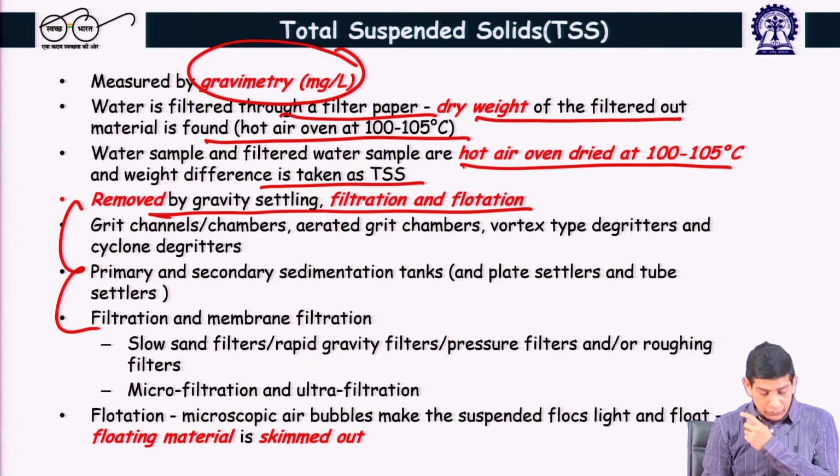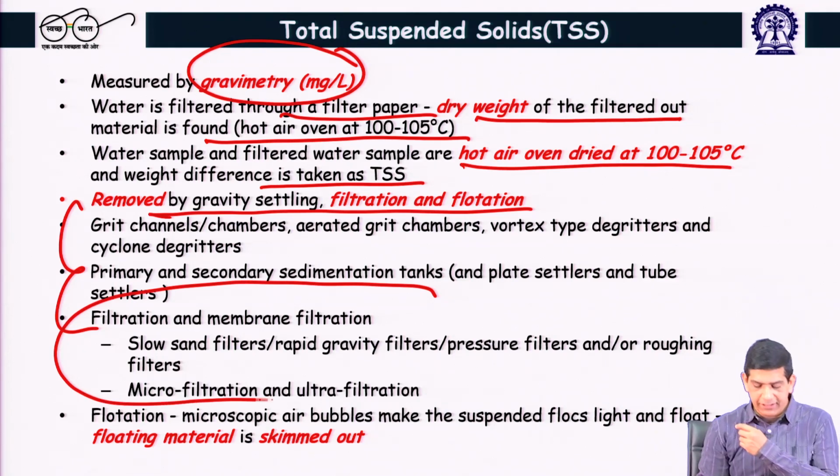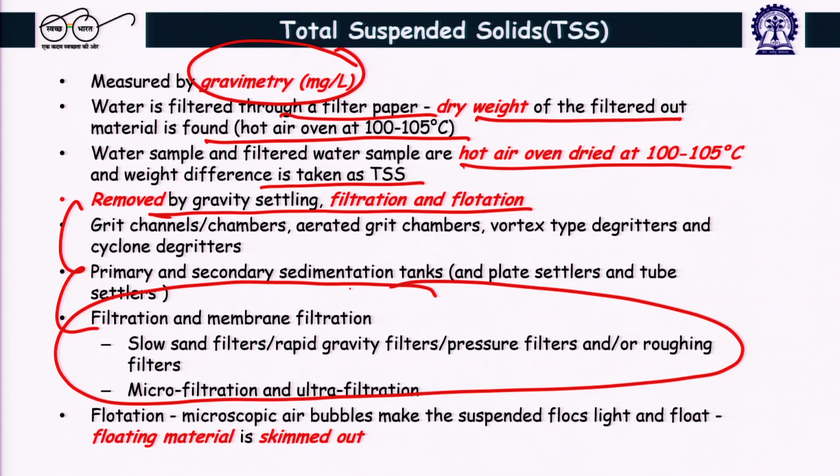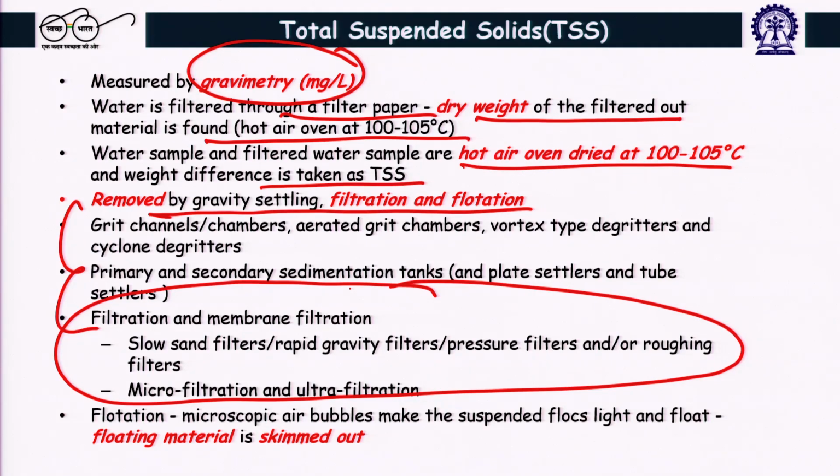We also use slow sand filters and rapid sand filters for the water treatment system, to remove some of this suspended material. I am not talking about wastewater, I am talking about water treatment. We get our raw water from either a lake or a river, or sometimes even from groundwater. We need to make sure that things are treated there. We want to get rid of any suspended material, dirt and other stuff. Then depending on the source, we have to go for disinfection and all that.